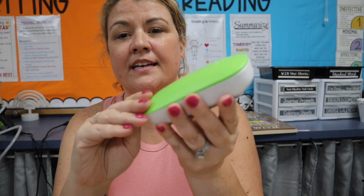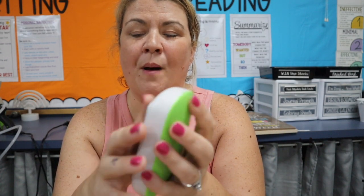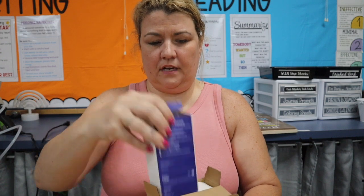Let's see. Oh, this is just a new dry erase board eraser, but I like this one because it has reusable felt pads that store inside of it. So this part's replaceable, and when you open this, you store the pads in there. I thought that was neat. Instead of just throwing them away when they get cruddy, you can swap them out. So I'm excited for that. I used to have one of the Expo ones like that, but I think they stopped making it. You would peel off the sheets, but okay, I can't get that back in the box.